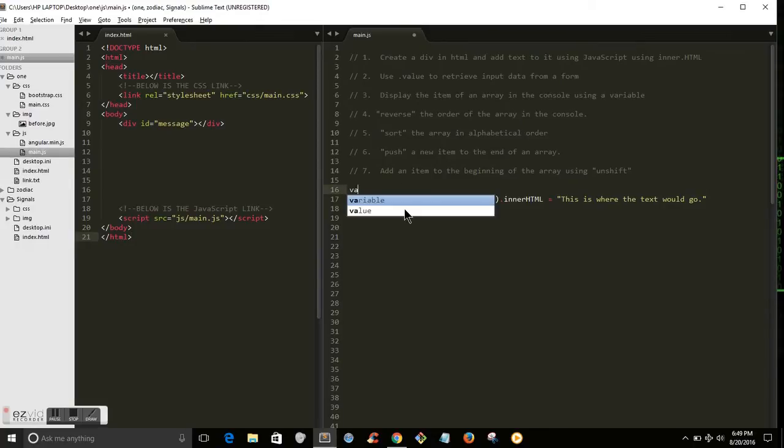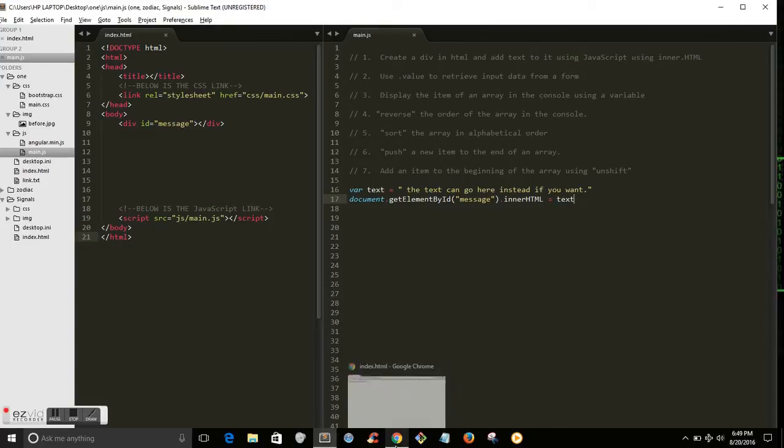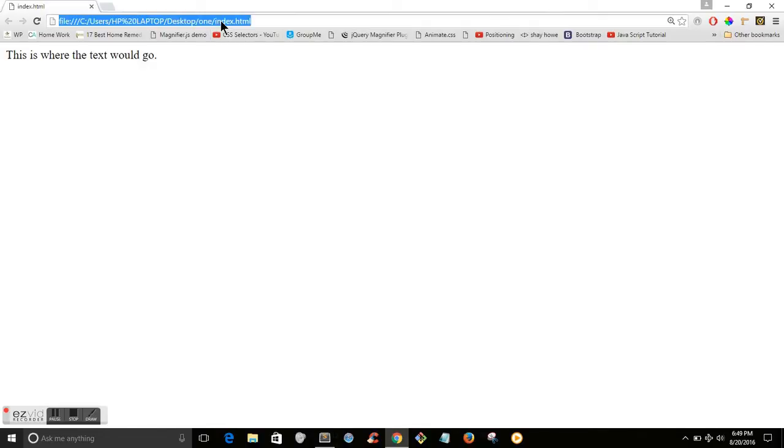I was going to show you another way we can do it as well. If you don't want to do it that way, you can just give it a variable and call it text or content or whatever you want. And the text can go in the variable instead of on the side. And on the side, instead of putting the text there, you would just put the variable name. In this case, it's text. And it would also work this way as well. So that's just a preference on how you like to do it.